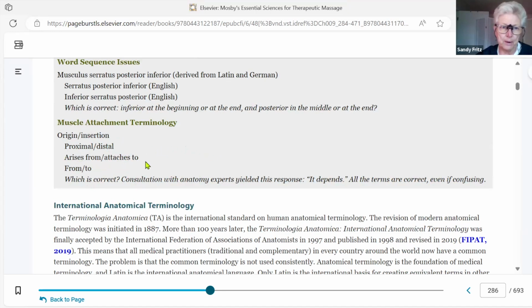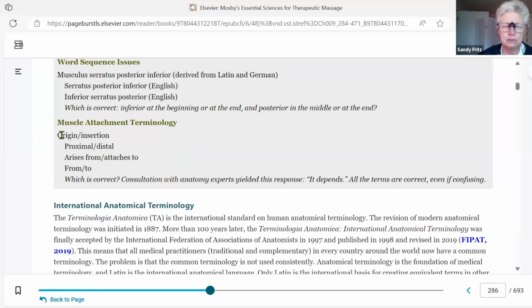This is another way, these two right here: rises from and attaches to, or from and to. Usually the origin is the proximal attachment and the insertion is the distal attachment, but not really. Origin insertion terminology has to do with function and action.